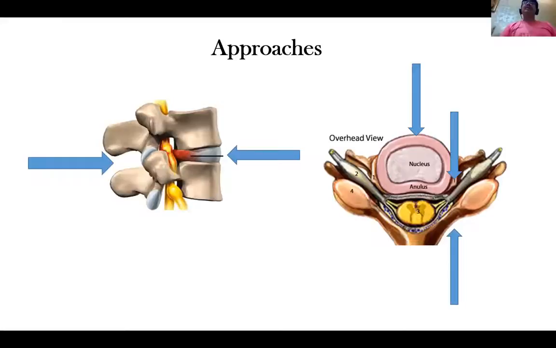It's not possible because we have a cord there. So we cannot retract the cord, unlike the lumbar thecal sac. But then we need to address the cervical disc, not in the center but in the paramedian, in the foramen. And that is the rationale of this posterior cervical laminoforaminotomy.